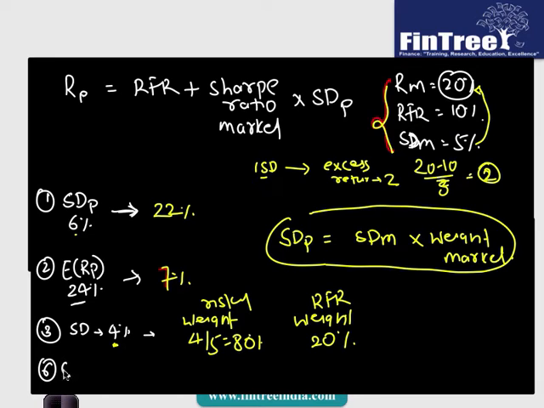Then if client expects to earn a return, let us say of 16%, then we would be asked to calculate what are the weights. So the way to deal with this is, if client expects to earn a return of 16%, that means client is willing to take standard deviation risk of 3%. Since he is willing to accept return which is 4% lesser, that means 2 notches of risk downwards. And if this is 3%, that means weight in the risky asset has to be 60% and weight in the RFR has to be 40%. So these are the 4 possible types of questions on CML.